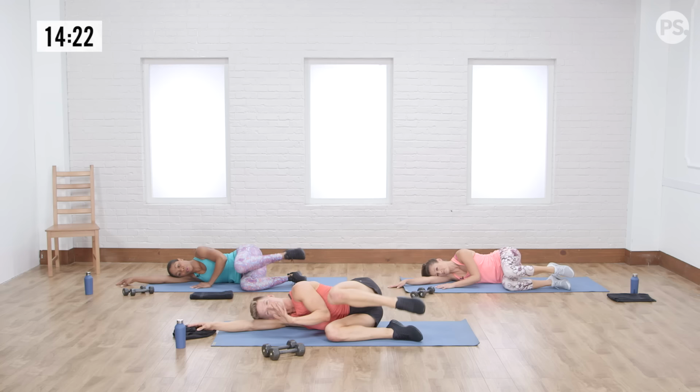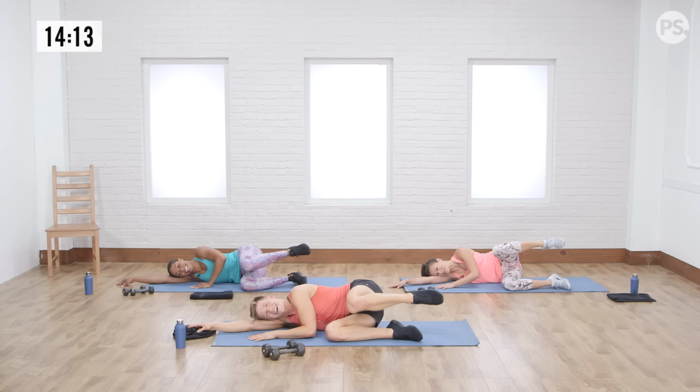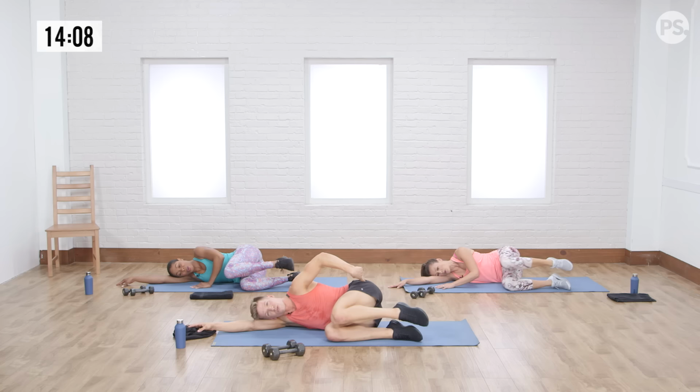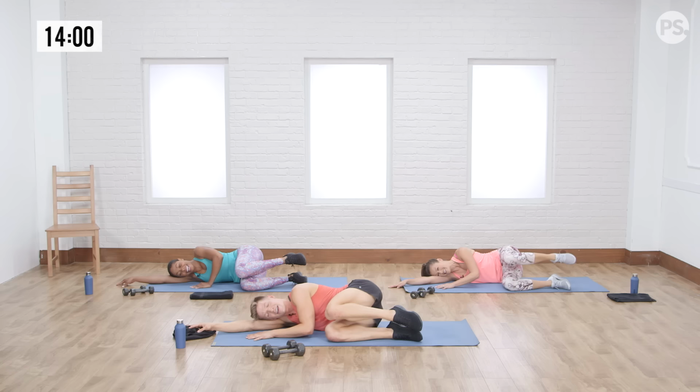Hold it up, now tiny little circles. I love circles so much. You get all those small little muscle groups around the hip. Really sculpting out the side of that booty as you circle. Reverse the circle, my little sweeties. Oh yeah, it feels so good. Now tiny pulses, up and up, tiny lifts, up and up. Here we go, in 5, 4, you're gonna hate me, 3, 2.